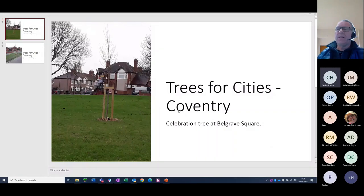Well, Simeon's given a really good explanation of how the scheme works from Trees for Streets' point of view. And for me, as the recipient of that, as a council, it was brilliant. They've been an absolutely fantastic team in creating the web pages specific for us as a council, doing all the work to put the comms out there, and connecting with our comms team when our comms team can be interested, actually. But that's another story. And then all we do is sit and wait, and the applications have been coming in all the way through the year, and it's been remarkable.